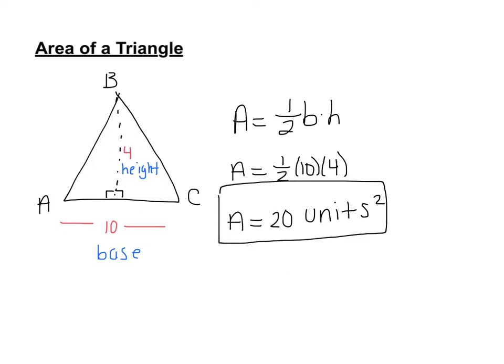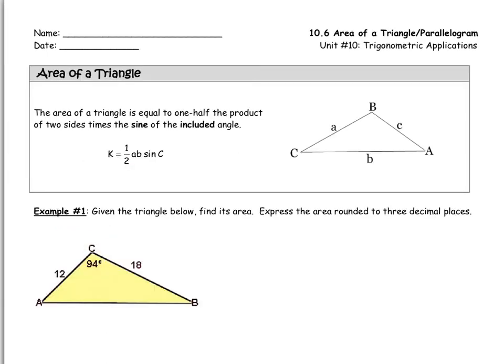So what we're going to need to do now is the area of a triangle when I don't have a perpendicular height. There's a trig formula, and the formula is given to you on the reference sheet. You don't have to memorize it. It's K equals 1/2 ab sine C. So it's the first formula on the reference sheet, and what it stands for, K is the area, a and b are two sides, and C is the included angle.